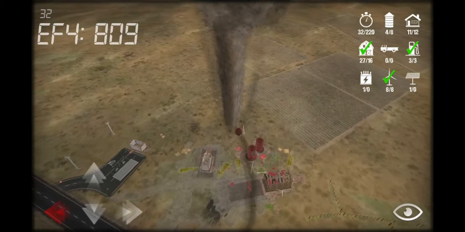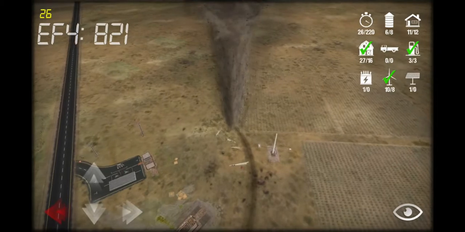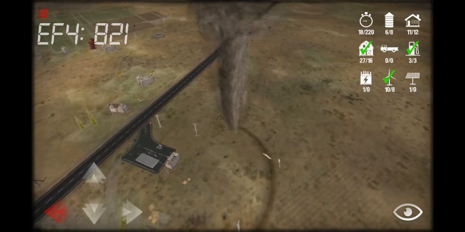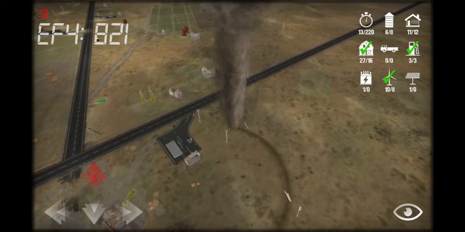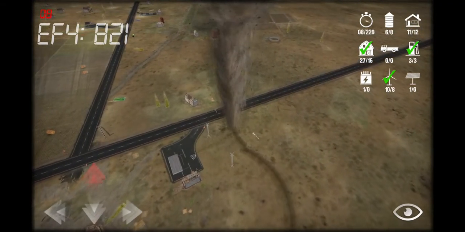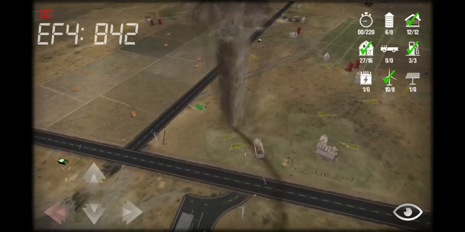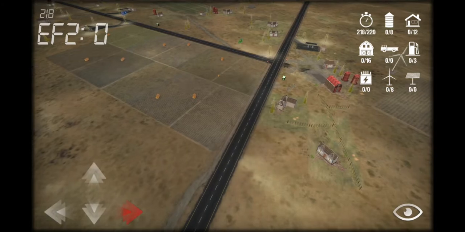Where is that? Where's the EF5? So I need two. Oh my god. I'm gonna fail the mission, no. Okay, so it's over there. We could do this. We can do this, guys. Let's go.